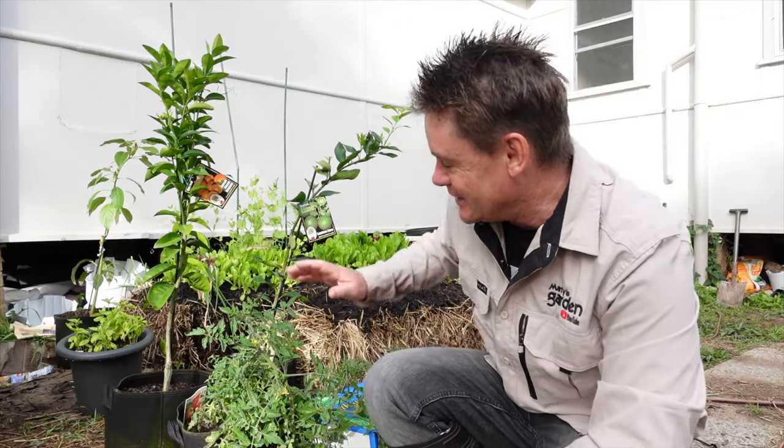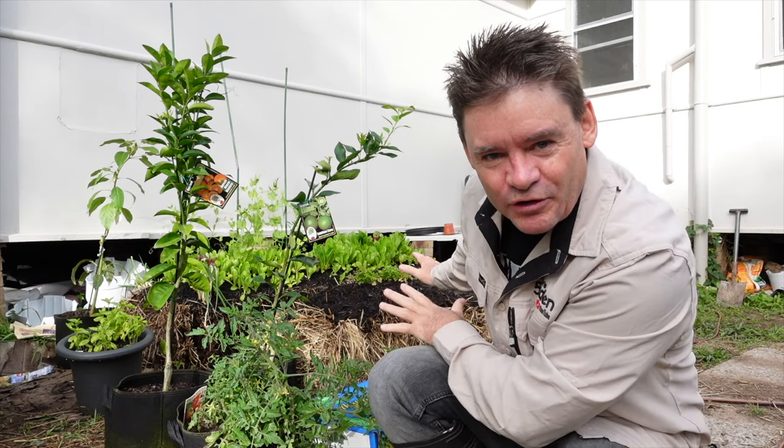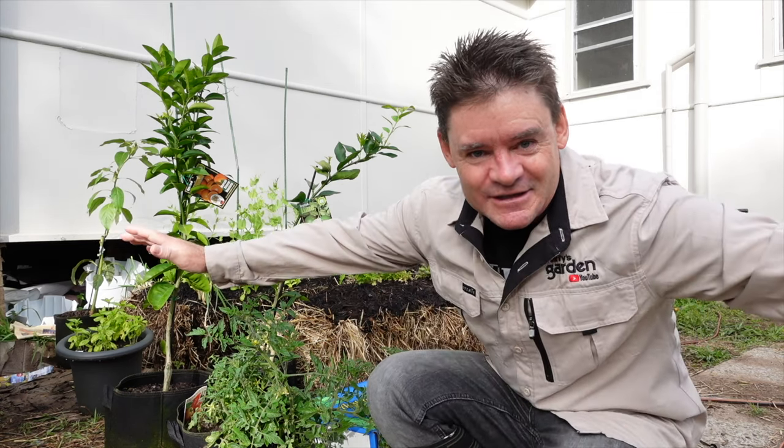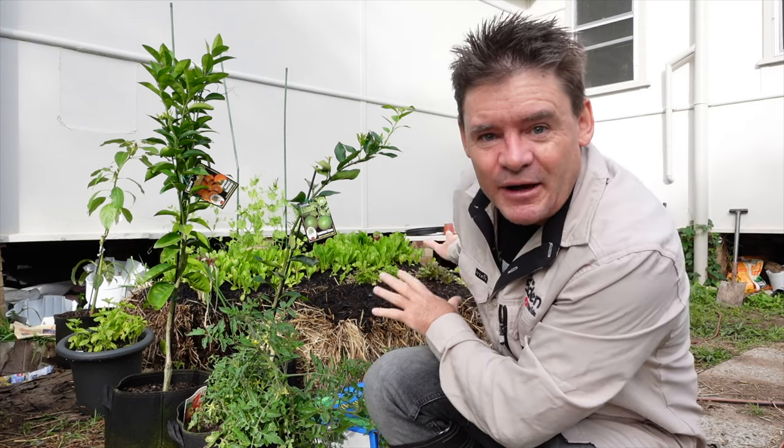But anyway, the garden hasn't been like that at all. It's actually doing quite well. I'm just building this corner first, then I'm going to expand out into the whole yard over time. Mostly fruit trees, different things around the backyard. This is going to be the main veggie patch.